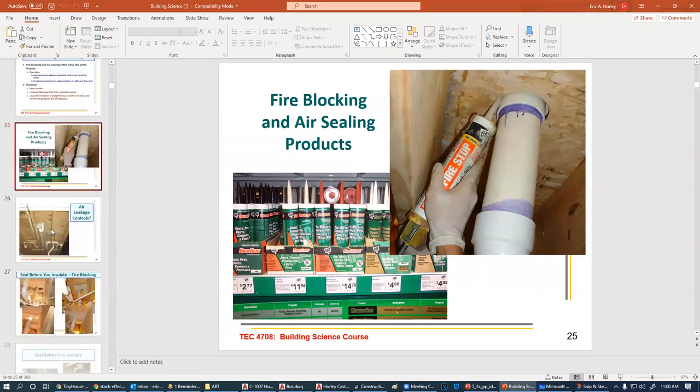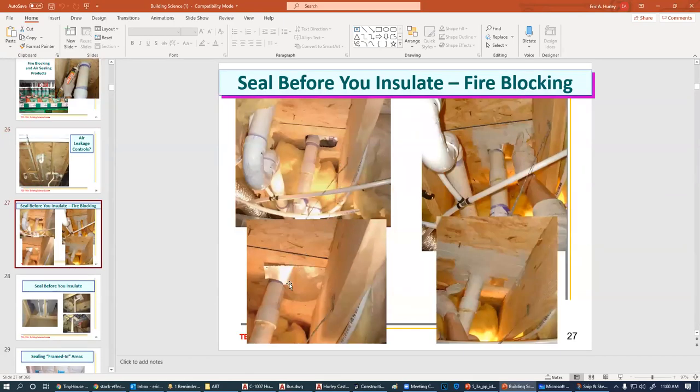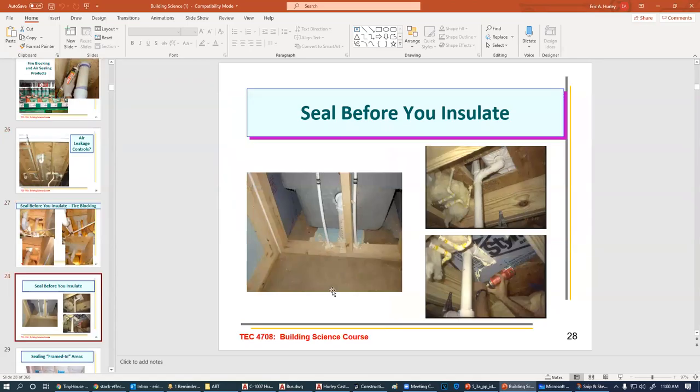All right, so the code is a little bit different for houses, but all of these open spaces here, this is very common. Plumbers go in there and they tear open what they need to get their pipe in there and they go on. It's against the union rules for them to do anything else. So a piece of metal with some mastic, done deal. It's going to stop the air. Great Stuff is probably the best thing that's ever been invented. Spray foam. I mean, holy mackerel.